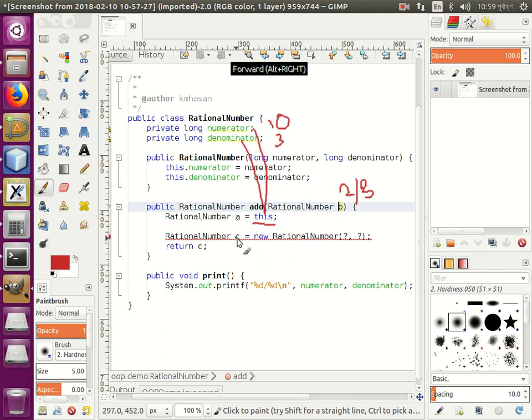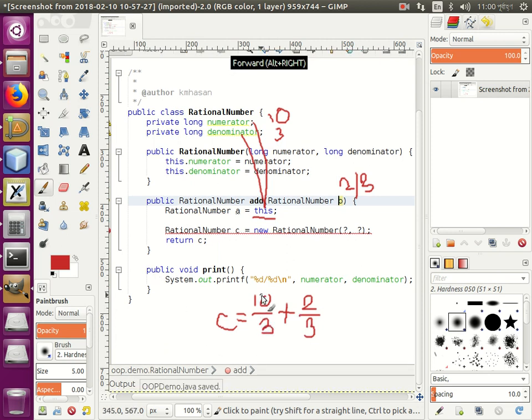And now we're going to create rational number C. It's a new thing. And how do we do this? C is equal to 10 by 3 plus 2 by 3. Okay?